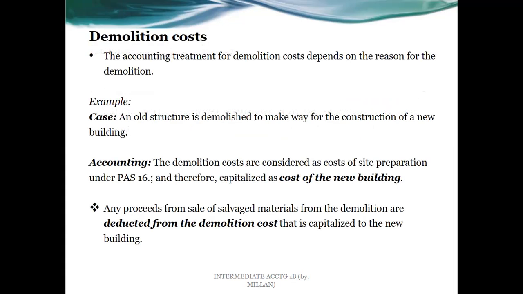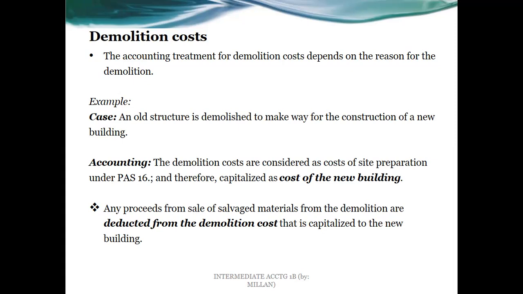Then demolition costs will be treated depending on the reason. If, for example, an old structure is demolished to make way for the construction of a new building, then such would have to be considered as part of the cost of the new building. It is because it is for that intention, for the construction of the building. So purpose is the key. Then any proceeds from the sale of salvage materials from the demolition.